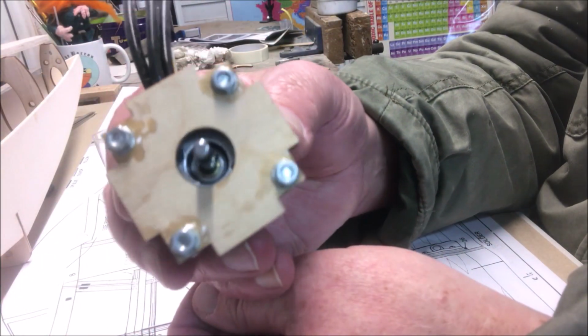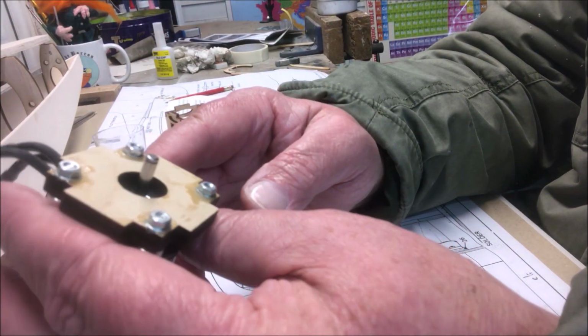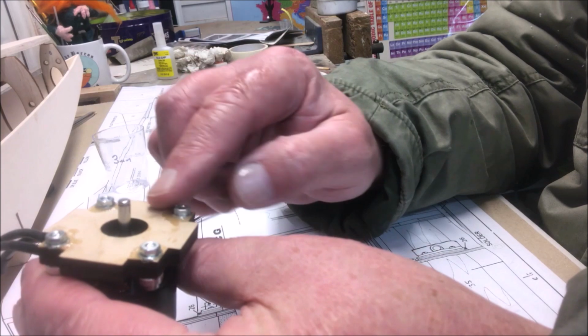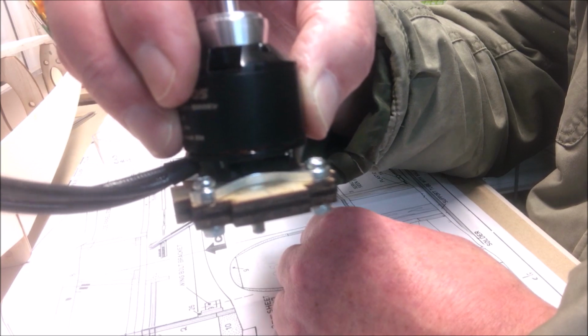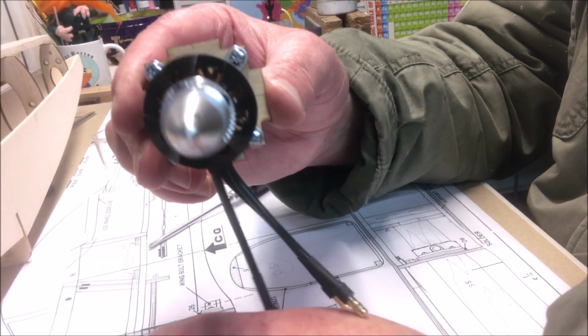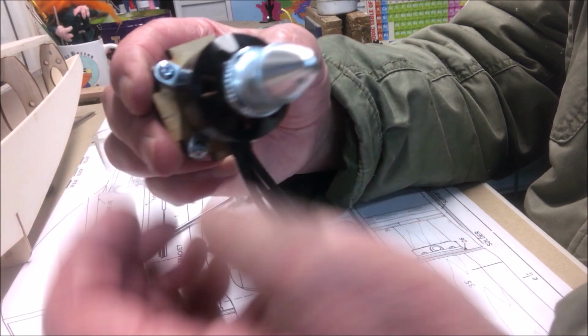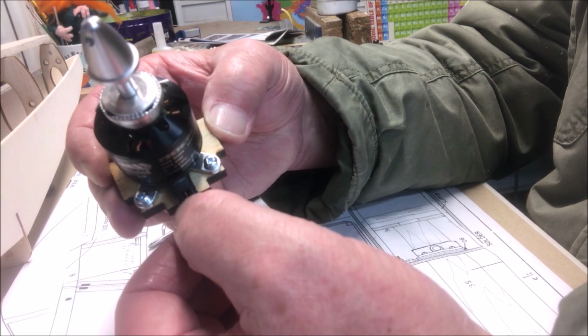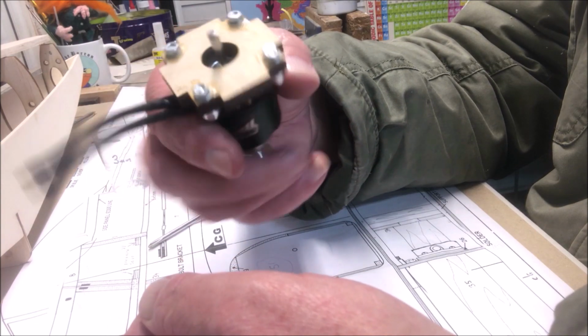Now that's on, and the threads are exactly the right length. They're not sticking out, over threaded. They're exactly right. I'm not going to pinch them up, but they're dead flat level, so they're right. Here's the side view, and this is what it should look like when you've done it. Obviously you don't want to glue this part in with the motor in place, because it's just not going to end well.